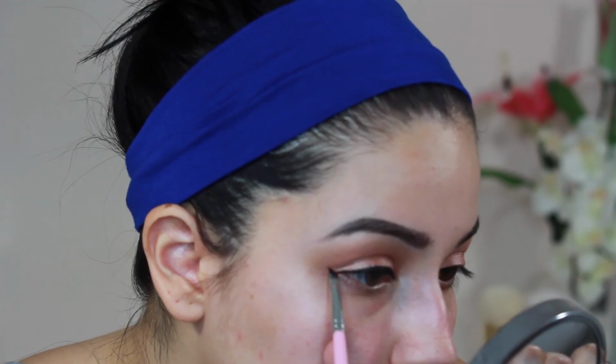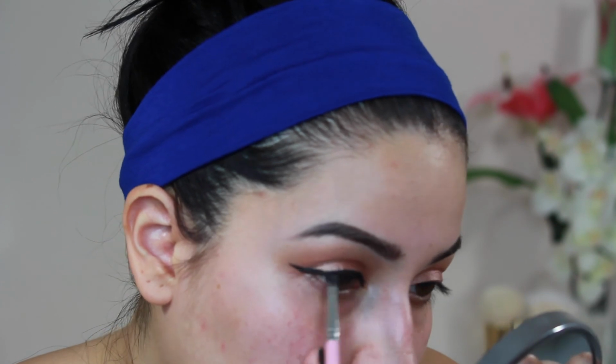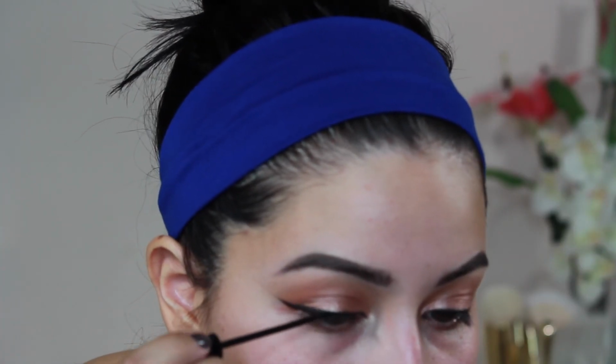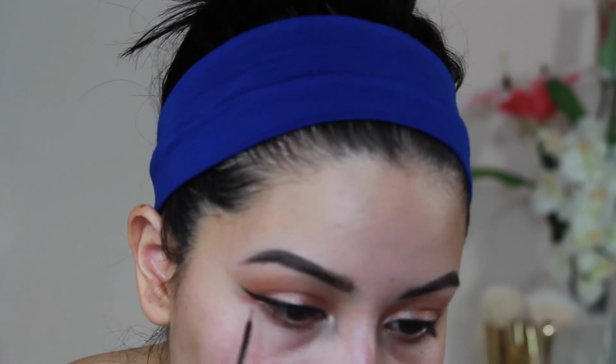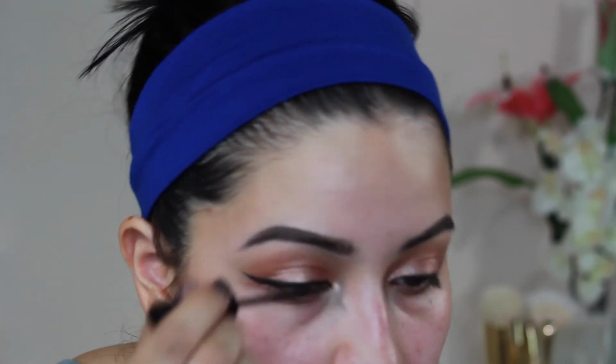I got this because of Jaclyn Hill, I wanted to see if it was really worth the hype. It is really soft and glides on really well, but because it is so creamy, I do find that it does run if I don't set it. So here I am going with the NYC liquid eyeliner. It's $3. It is a must-have, and I'm just going over that and, you know, setting the liquid eyeliner.